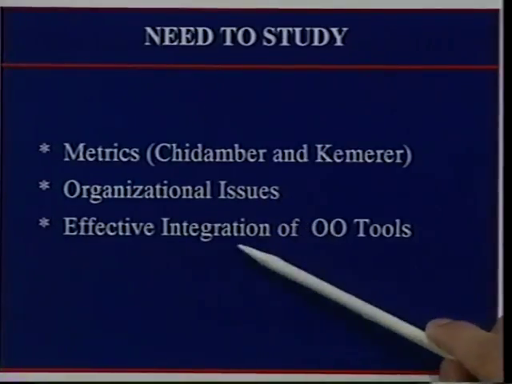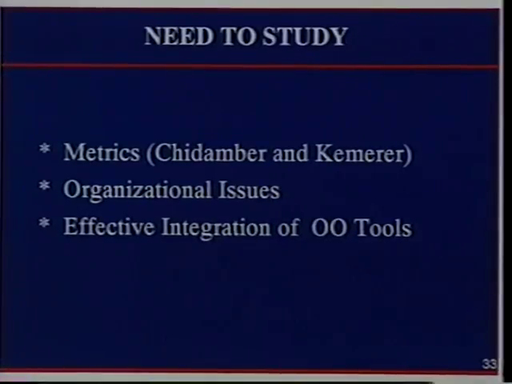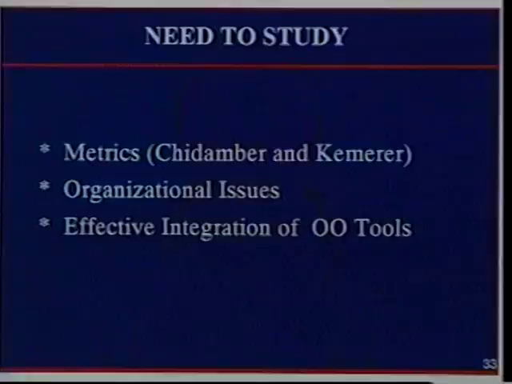The other concept that we need to look at is the organizational issues. That is, how can you diffuse the object-oriented methodology and concepts into the current setups where people are so used to COBOL and other kinds of traditional programming techniques? This is an organizational issue and needs to be looked at, and the management should be committed to this process. One way to do this is maybe to do it informally between various groups, and once the management sees the advantages of this process, they can go ahead and make it a formal way of doing things.